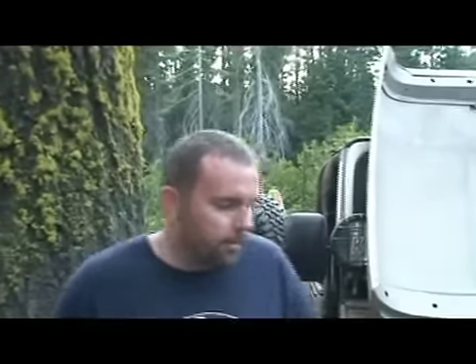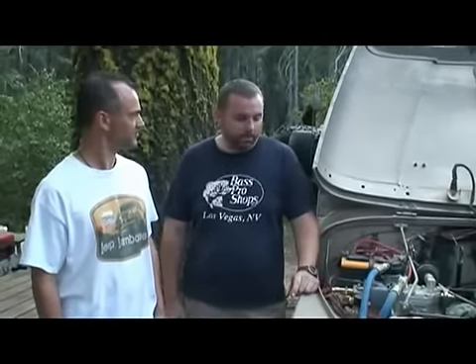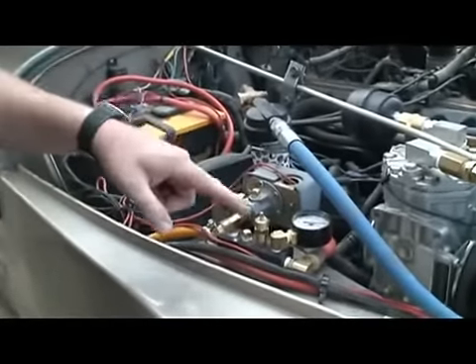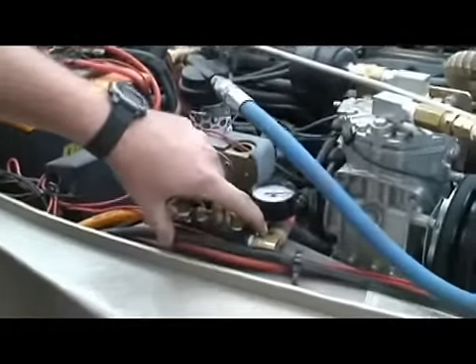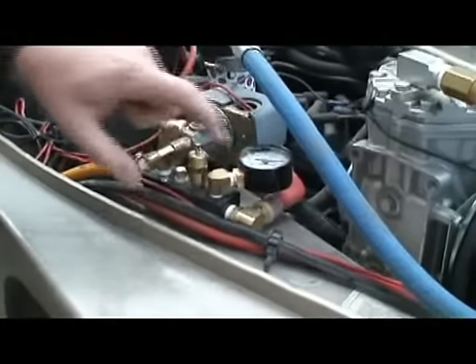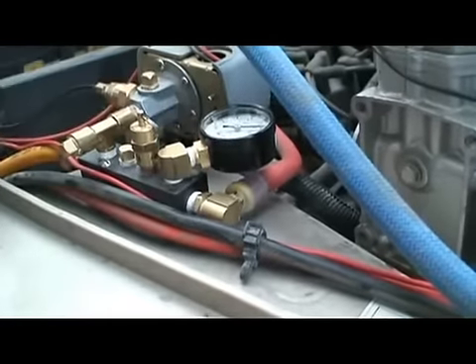Well, I have an onboard air system here, and what happened was I was airing up a tire and we noticed a hissing sound with air leaking. It happened to be one of the hose fittings for the entire system. What we did was, instead of having a hose clamp on the Jeep, we used the rescue tape — and if you look here, we wrapped it around the hose, the fitting, and the press-on fitting.